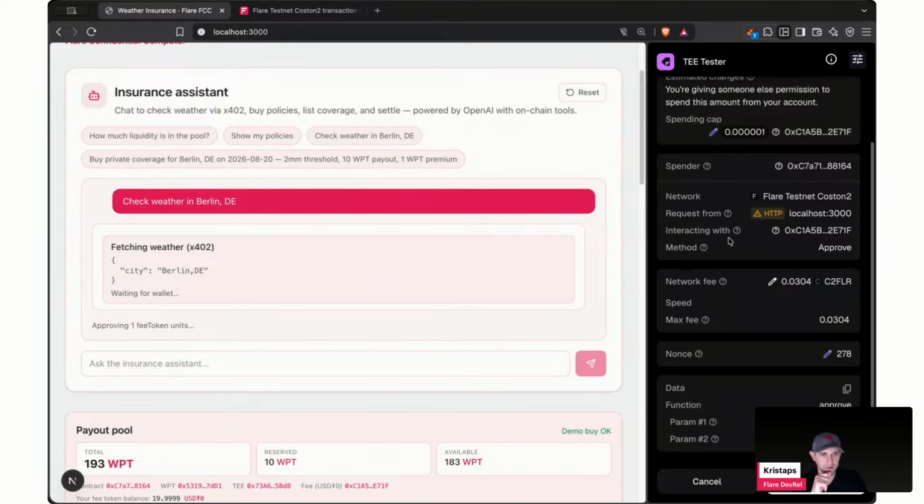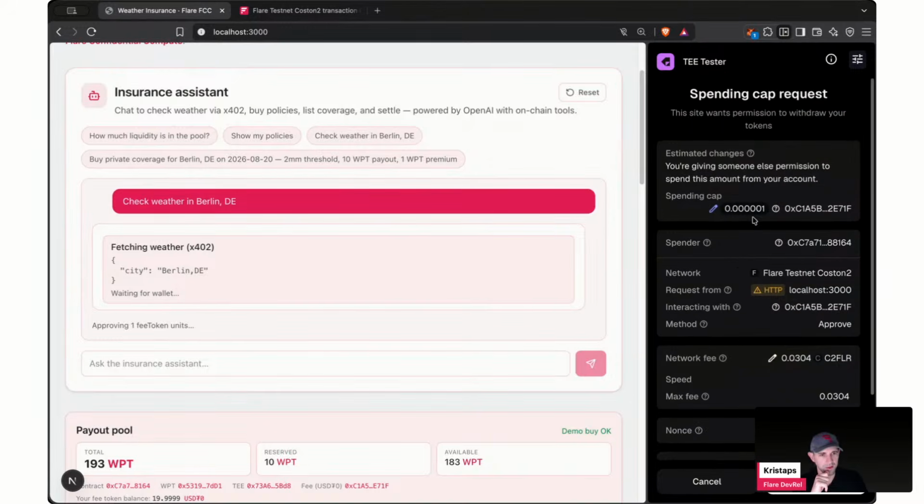And again, it asks the user, hey, do you want to spend this amount to get this information? We possibly should give some kind of access or wallet.